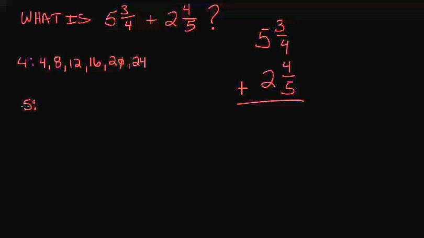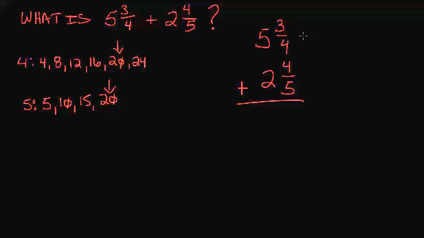Now, the good thing about working with 5 is that when we multiply 5 times any other number, it's either going to end in 5 or in 0. So I think that probably 20 is going to be our best bet, but let's make sure. So we've got 5 times 1, 5 times 2, 5 times 3, and 5 times 4, and there it is right there. So 20 is the smallest number that both 4 and 5 have in common.